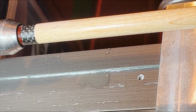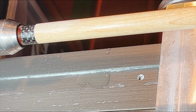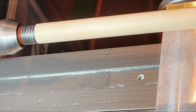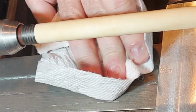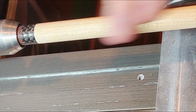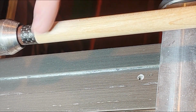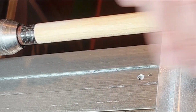Alright. Probably about as much wood that can give us. So, let this dry a little. We'll let this dry and then we'll sand it, buff it. We'll see how that scratch does. It came out a lot. So we're gonna let the rest of this dry.